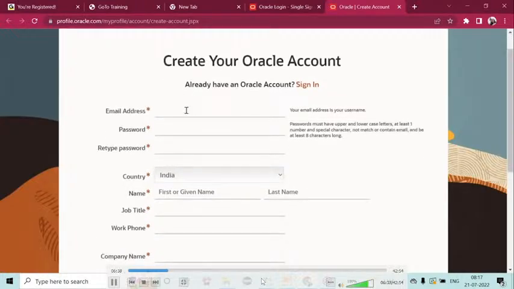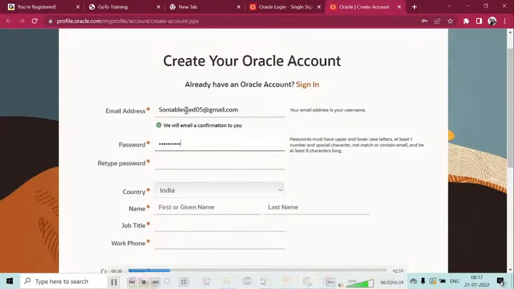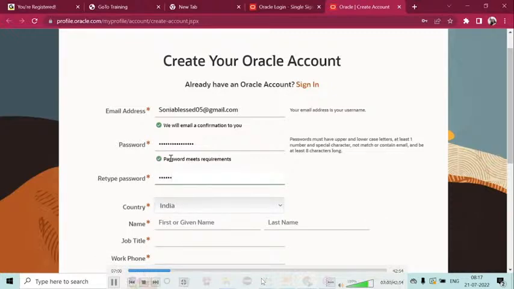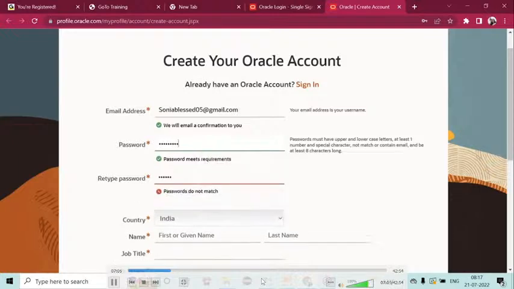Okay, fine, no issues. So here, friends, all the star marks, all the mandatory fields need to be provided. Give a valid working email address because you'll be getting a verification mail from Oracle for confirmation whether you are a valid customer or not. The password must be 8 characters and should not match the email. One uppercase, one lowercase, one number, and one special character must be there, with a minimum of 8 characters.